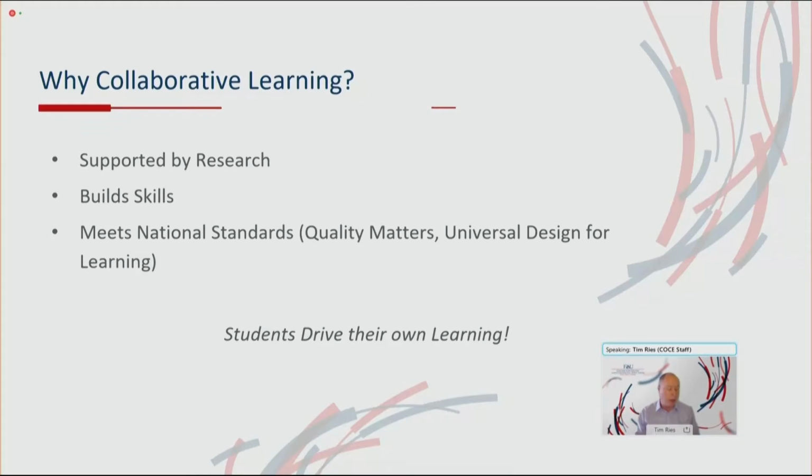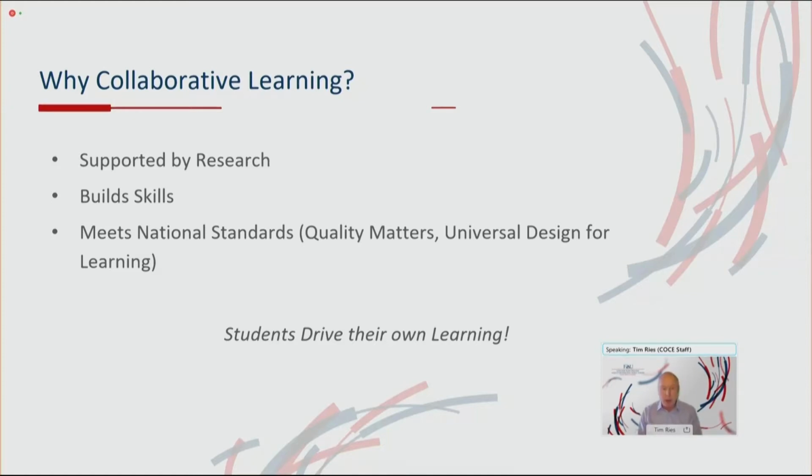There's a lot of really good research out there that shows that learners demonstrate significantly higher learning gains in terms of knowledge retention and critical thinking when working collaboratively or working with teams or groups. It also increases their motivation to complete tasks and encourages them to interact with their peers. We also know that it builds important skills, skills like communication, written and oral skills, self-management and leadership skills. And those are important in their post-college lives as well.